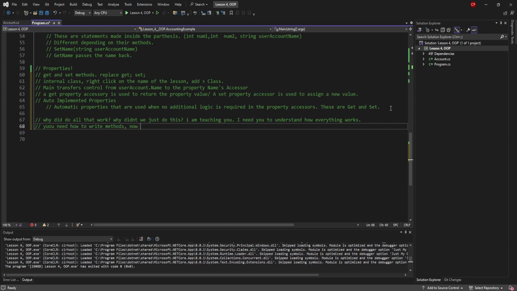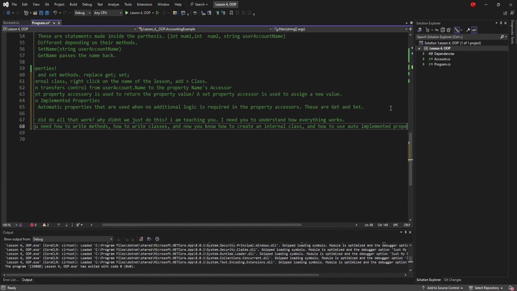Now, let's say how to write classes. And now you know how to create an internal class and how to use automatic, or I should say auto-implemented properties.